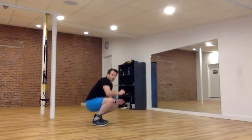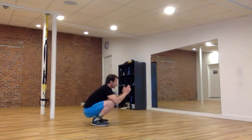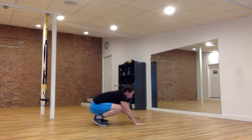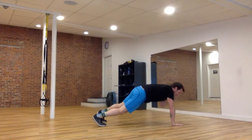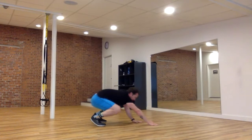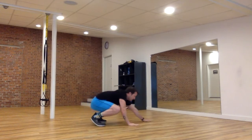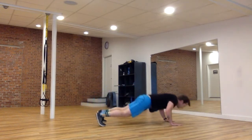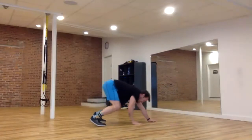Okay, so we're gonna go from a deep squat, walk out to 2 shoulder taps, back into a deep squat. So it looks like this. You're in your deep squat, you walk yourself out into your push-up, shoulder tap, walk yourself back into your deep squat. We're gonna go for 10 of those. Start whenever you're ready. Walk yourself out, push up, shoulder tap, walk yourself back.